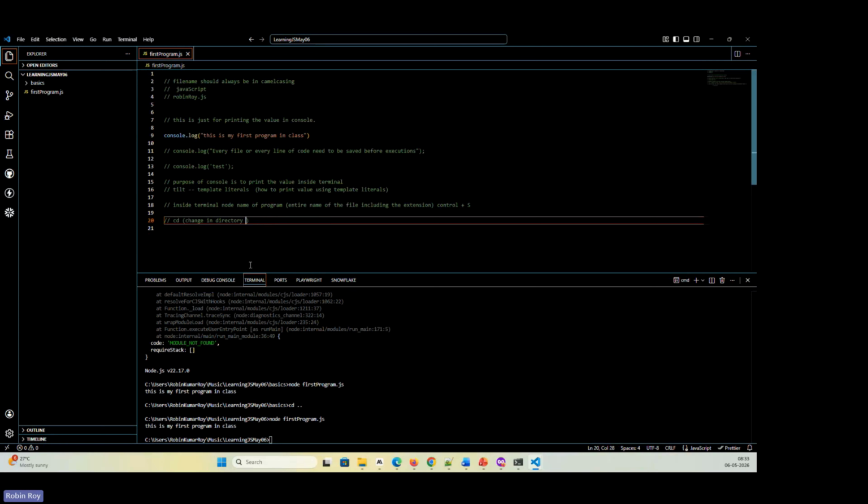We are telling it that my directory is right now this folder; you go and change this particular directory. Your current path is where you are right now in the basic. Just change the directory and go back to the parent folder. When you say cd followed by the folder name, it will go to that particular folder.